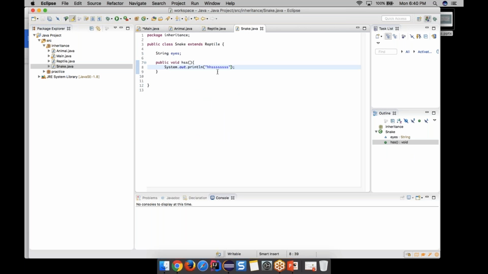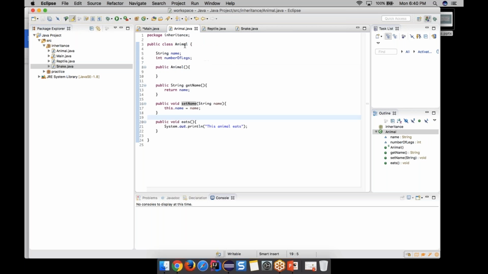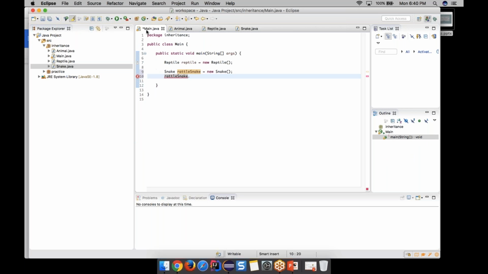So how do I have access to all of those classes? I have access to all of them because snake extends reptile, so it would have these things. And if you go into the reptile class, it has that class's methods and variables. But you see here, the reptile class extends animal as well. So it was basically like a transitive property. This is a multi-level inheritance, and then reptile extends from animal. So that was multi-level. Now let's talk about hierarchical level.